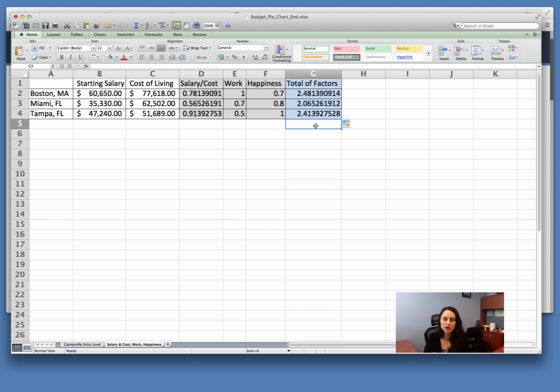This is the spreadsheet you're going to make up to this point to get those factors in of the Venn diagram of happiness, of money as our salary over cost. In a non-dimensional form, we divided those things out, so it's a number hovering around 1. Work and happiness are numbers you're going to have to put on there, where 1 would be your best job, career ever, and happiness would be the place you want to live most, and then fraction it down in relative order of those 3 cities you're thinking about starting your career in, and then the total of factors. I'm going to stop this video now.